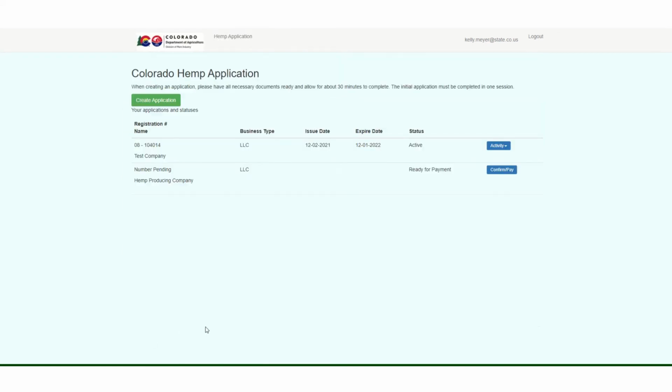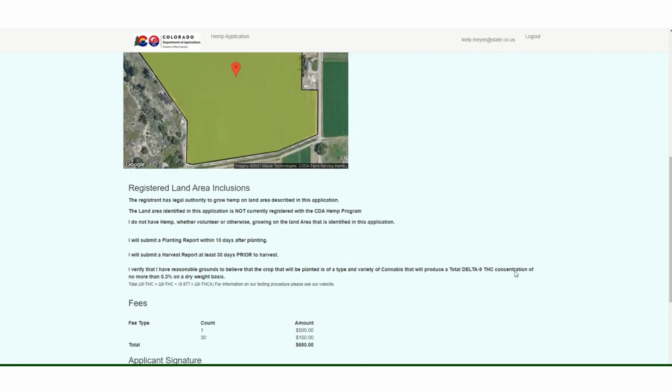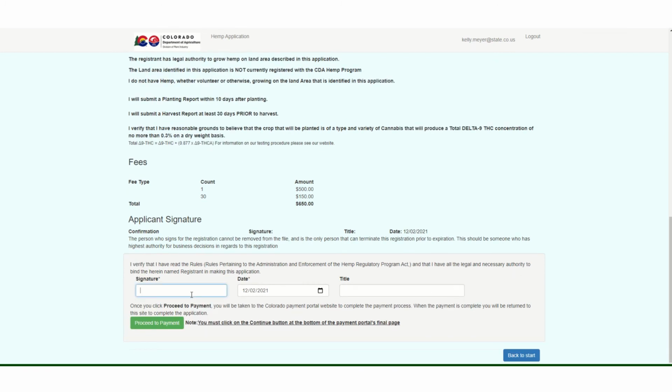And you can click Save. And you will see that it is ready for payment. We can go ahead and pay, review our information, proceed to payment.